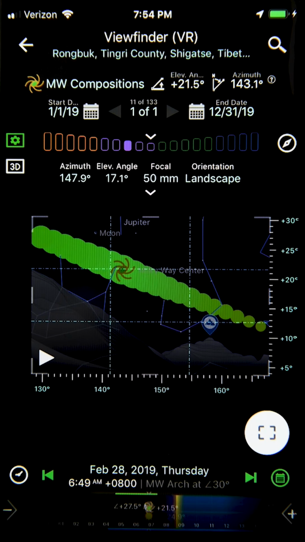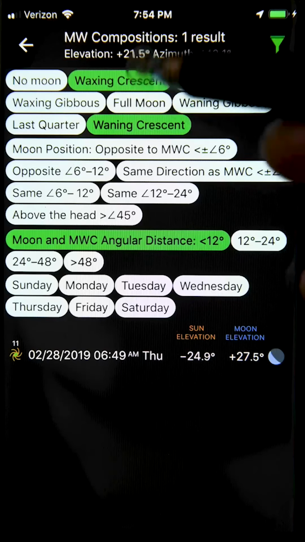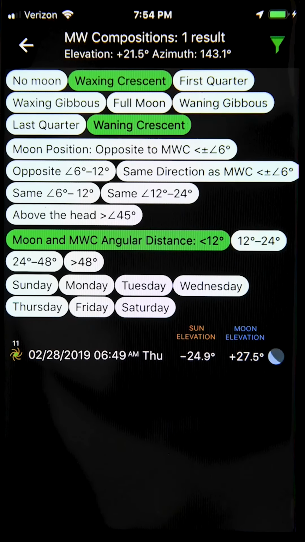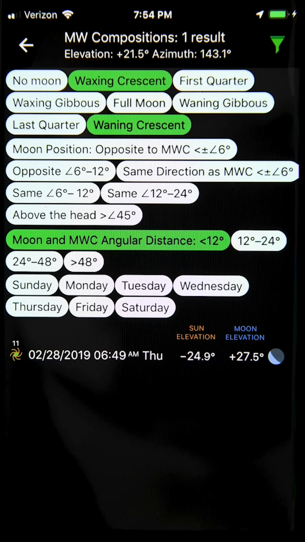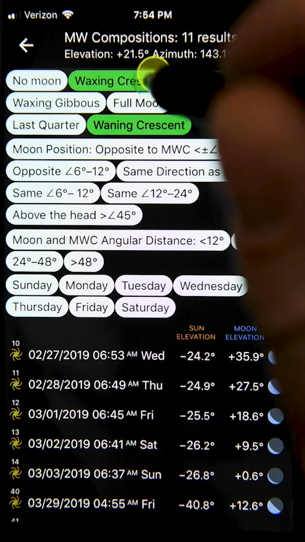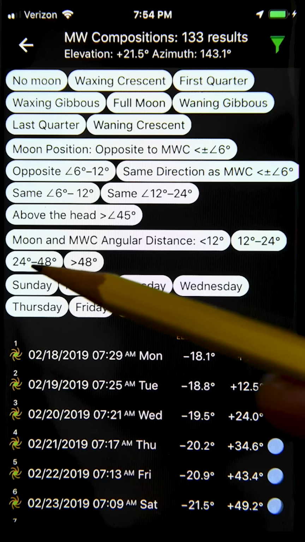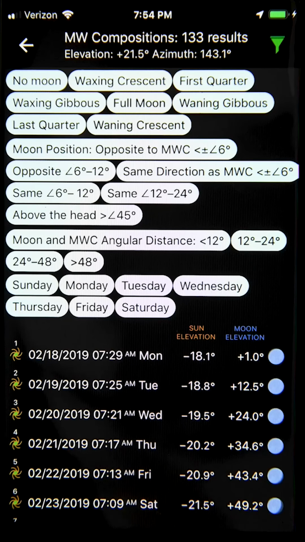We actually want the moon to be small, the smaller the better, because even a very dim crescent moon with a Milky Way dark sky will significantly change the composition and the feeling of the final photo. So that's how these photos work. The other two filters are just two choices for you, so you can choose how close the moon is to the Milky Way center. And that's it for the Milky Way set, and that's it for the Milky Way Seeker tool.